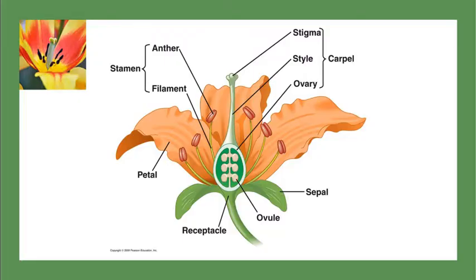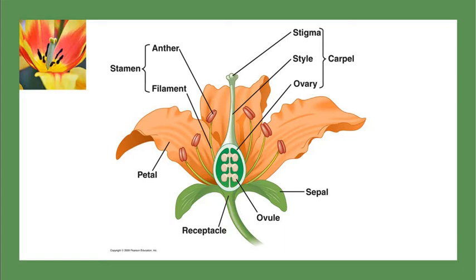Okay, let's start with angiosperms. Remember, angiosperms are things with flowers. We specifically are going to be talking about reproductive structures today for angiosperms and gymnosperms. Remember, angiosperms, flowers and fruit. Gymnosperms have the naked seeds, so they are the cones, with the one exception being the ginkgo.